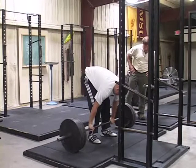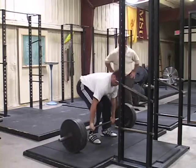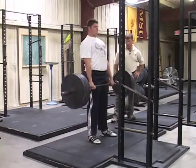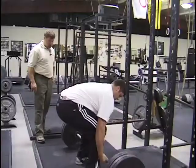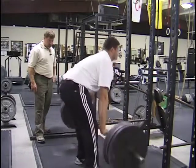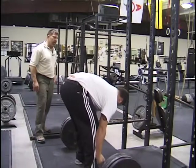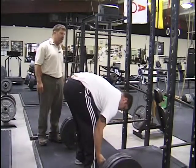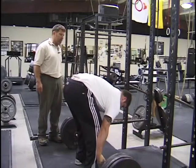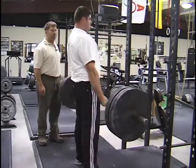Close as you can get your hands. Good, let's go. Okay, now, don't jerk it off the ground, Kyle. Squeeze it. Squeeze it off the ground. You're going to jerk yourself out of position with a heavier weight. Squeeze it off the ground. Good.